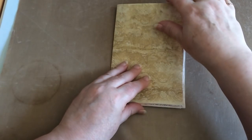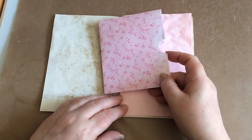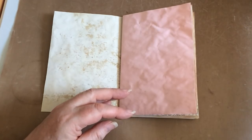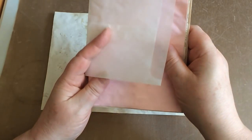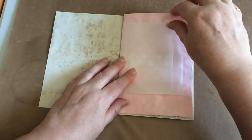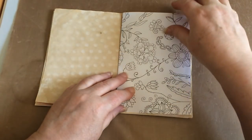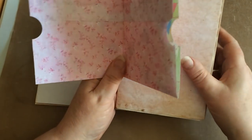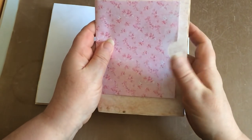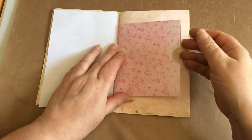Alright, so if we go through again, that page hasn't got a point of interest. So what I'm going to do is add the glassine bag. So I'm going to pop that in there. That's got a point of interest. That one has. That one hasn't. So this is where I'm going to pop this. So that when I pop that in there, it now forms a pocket for you to put stuff into.